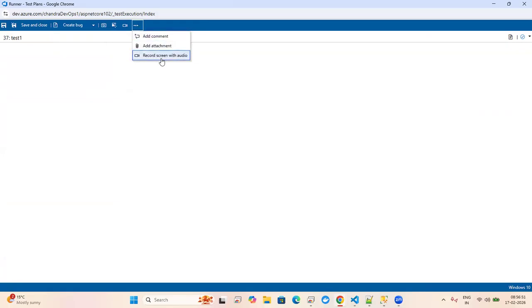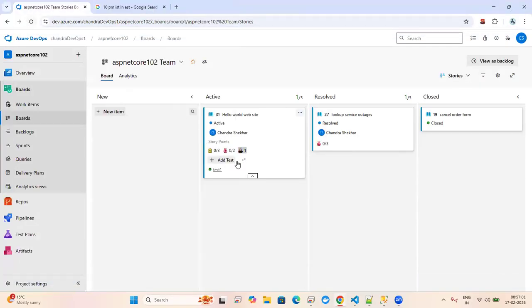Address, scroll, screenshot, audio, error attachment. Save and close. Zero pass, zero failed, one other. These things are also shown here.